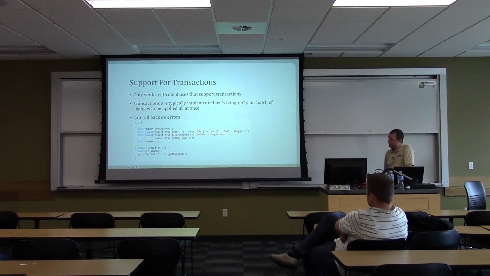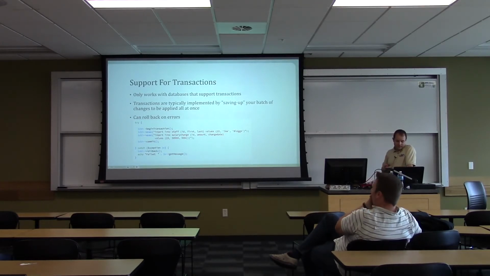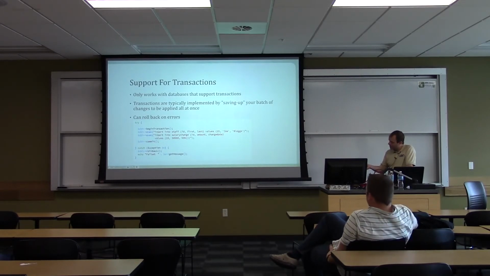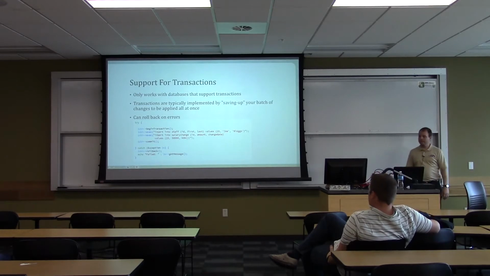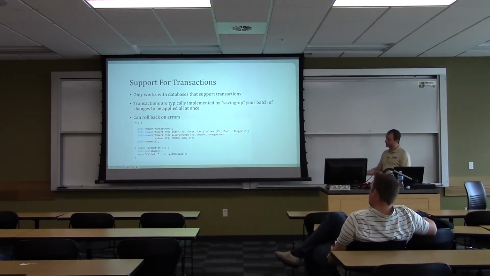And so here's some code that does transactions. And you can see that the PDO class has some things like this begin transaction right there. And then you put the execute in, and then you do commit. This is all in a try-catch block, so if anything goes wrong, then it's going to roll it back and do something with the error message that comes through. So you can do transactions. But again, if your backend database doesn't support transactions and you try doing this, it's going to die on you. It's going to throw an error.